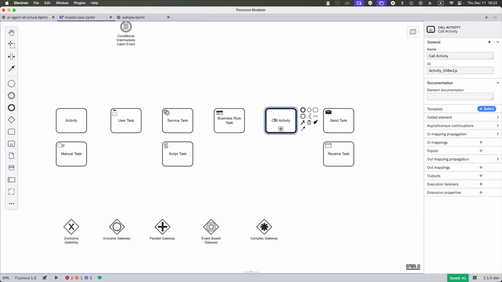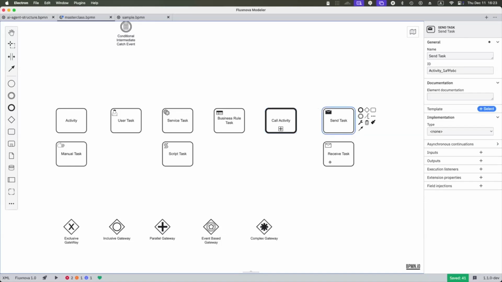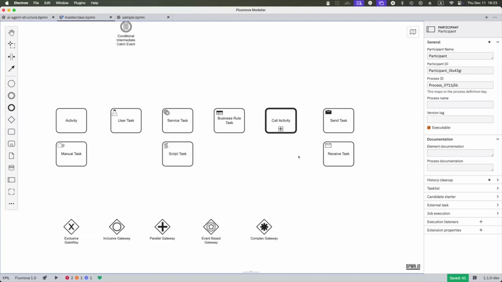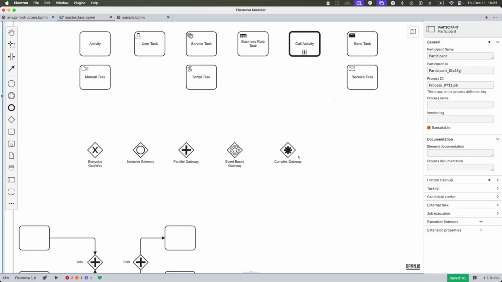Also, we have a call activity that just calls another process we define. In such a way, we can have a chain of calls of different processes according to logic. We also have send and receive tasks here.